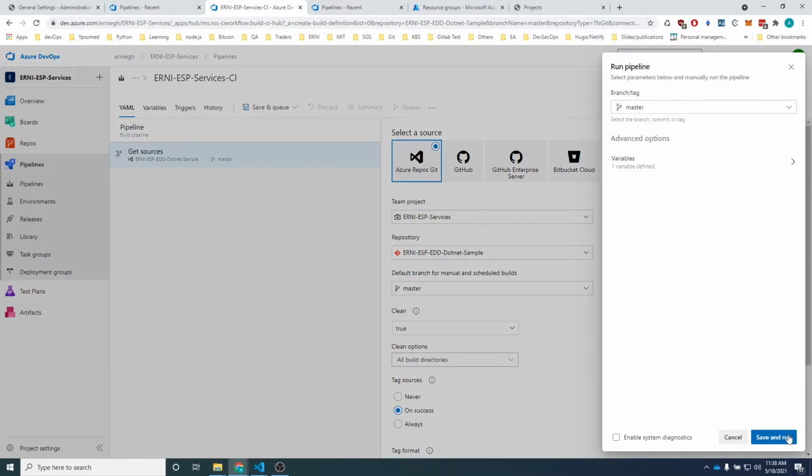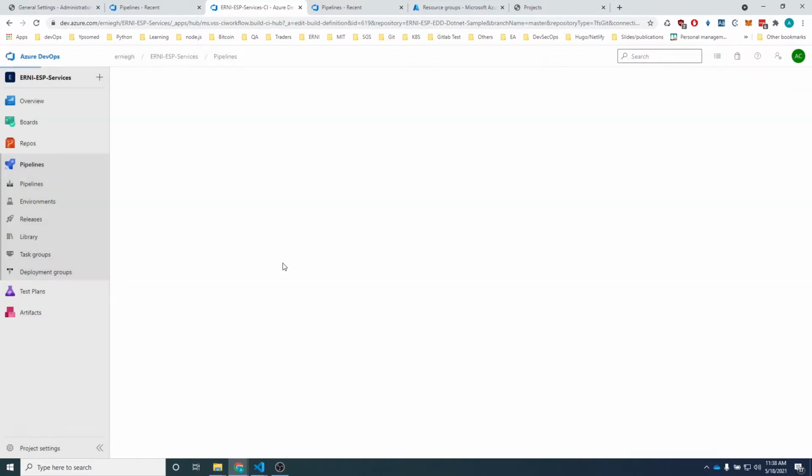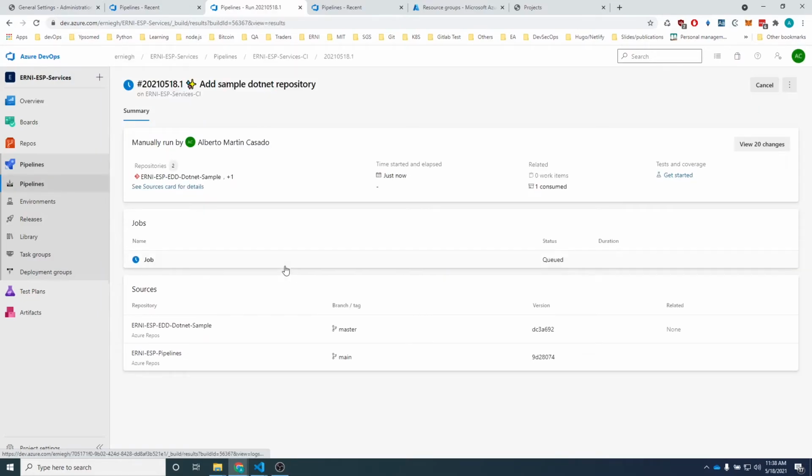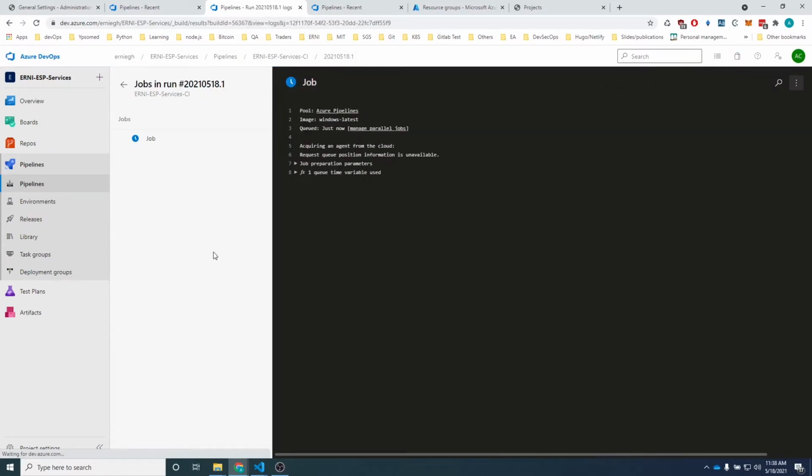So this will create a trigger of the CI, and it will follow the steps that were described in the pipelines repository. Okay, so this will start loading here.